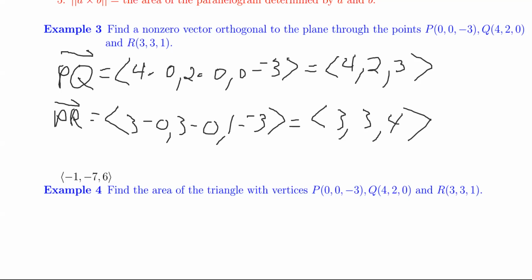So these two vectors are not parallel. So when we take the cross product of those, which, by the way, for clarification, PQ is in the plane that houses the points P, Q, and R, and PR is in the plane that houses the points P, Q, and R. So if we know that those two vectors are not parallel, which they aren't because they are not a scalar multiple of each other, if they're not parallel, then we will find a non-zero vector that is orthogonal to both of these if we take the cross product of those two vectors. So that's what we want to do now.